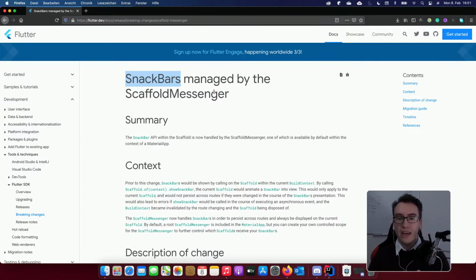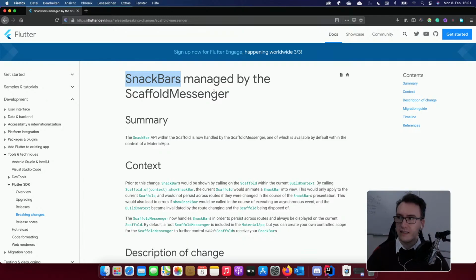The problem with that was that if we were somewhere in the widget tree in between, we lose the context of the scaffold maybe. Maybe we make a route switch and so on and so forth. And all these problems ScaffoldMessenger seems to solve for us.